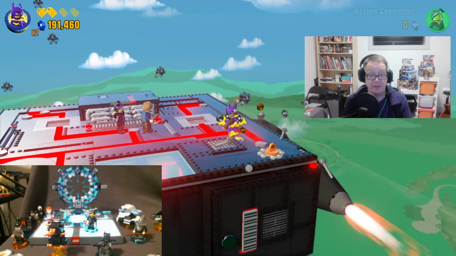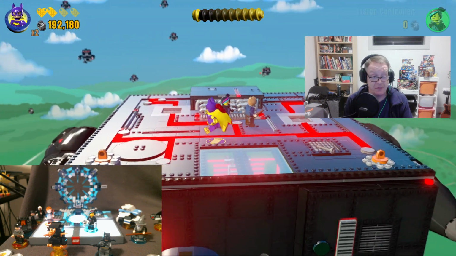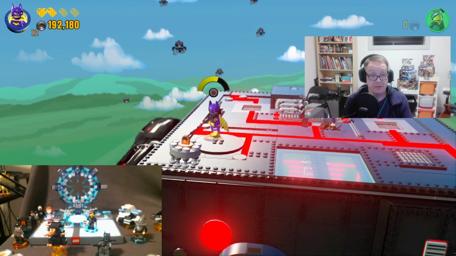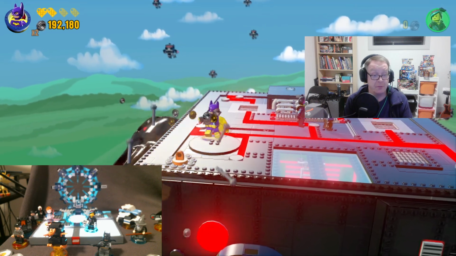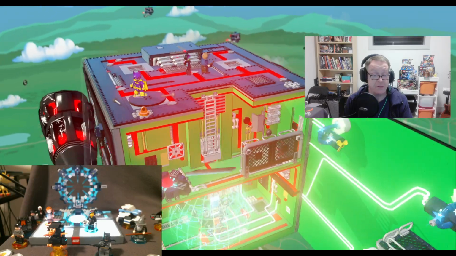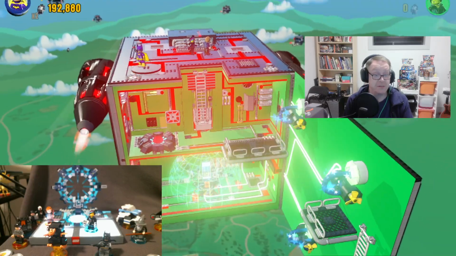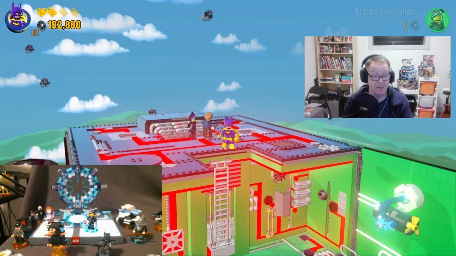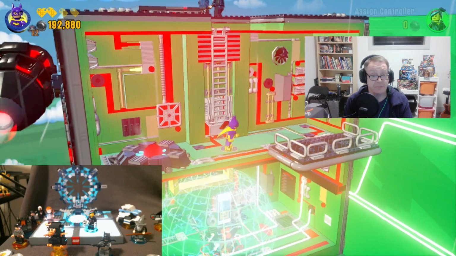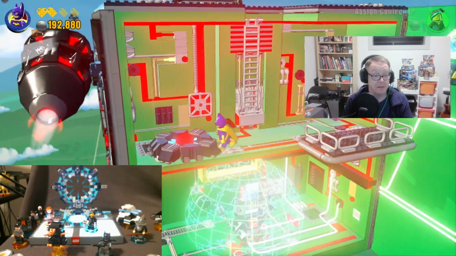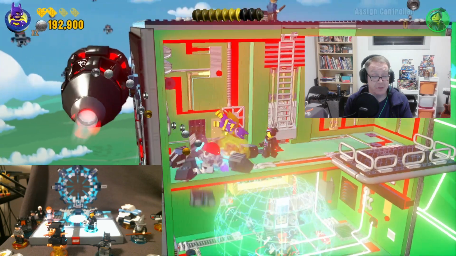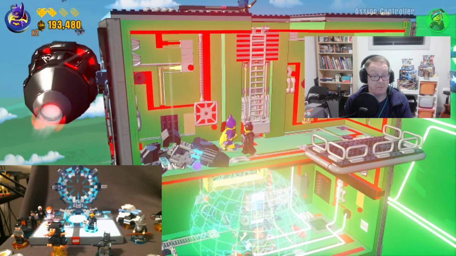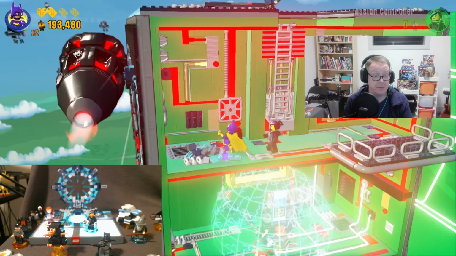Now, having Batgirl allows you to do the Lego Batman movie. There's a level pack where the entire movie is in different levels, a story pack, level pack, I guess you would call it. But that is really cool. Okay, I'm going to destroy this. But you can play through the Lego Batman movie if you have Batgirl and Robin. You buy them as a package together.